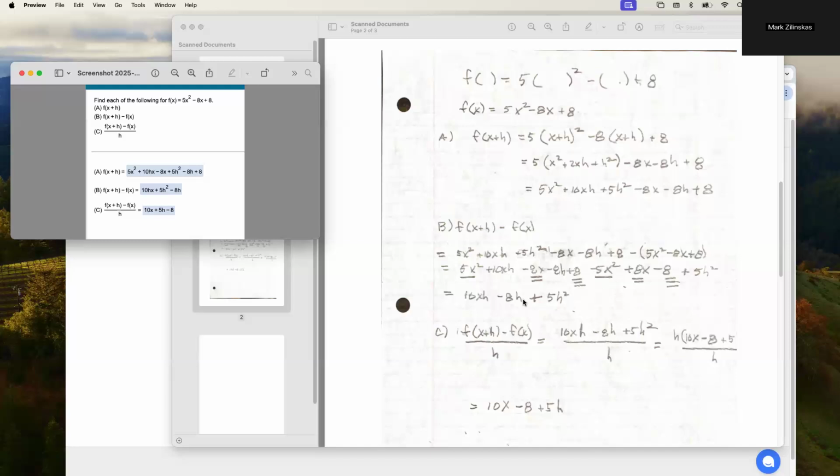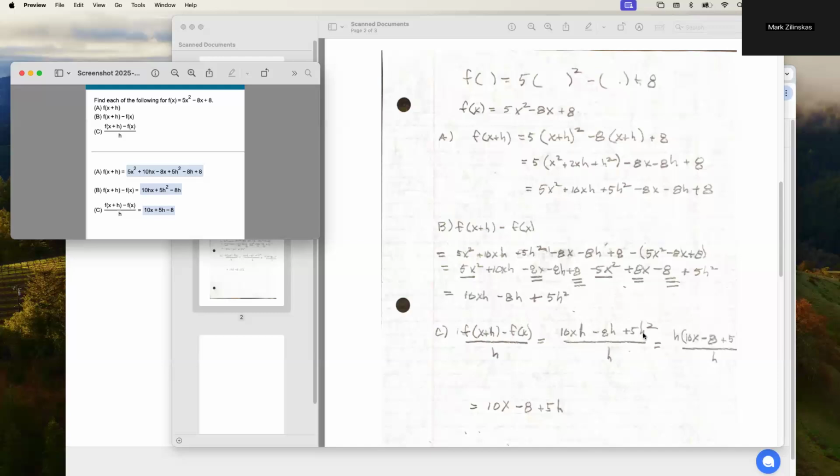So now, all I need to do for part C, since I found this, I'm just going to replace this in the numerator and just divide it by h. And that's exactly what I do here. So I found this up here. I'm going to take this right here and replace it with what I simplified it to. And then I still have h here. And then I'm going to simplify it. Okay, and this, like I said, is going to be the key step later on when we define this derivative. But right now, we're just going to simplify the expression.